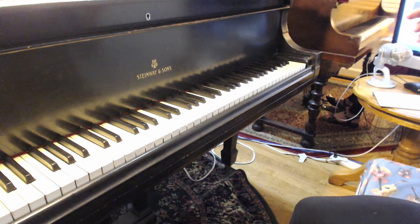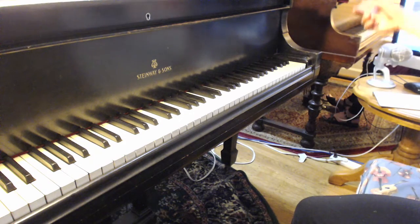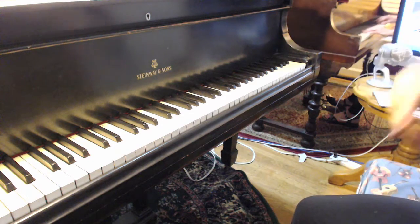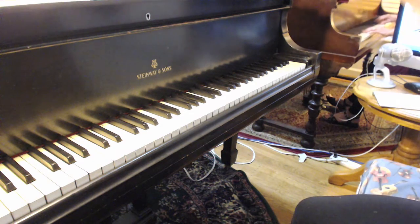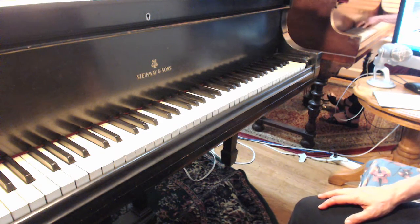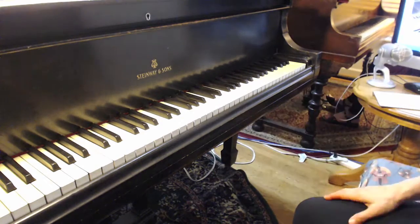The measure you just left, which is do, right? Just like one sloping line. Your destination note is the A. You're finally getting to the resolution, right? But you're curving around on the F sharp, right? That's a curve around.